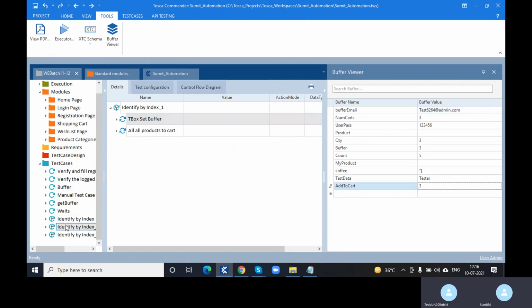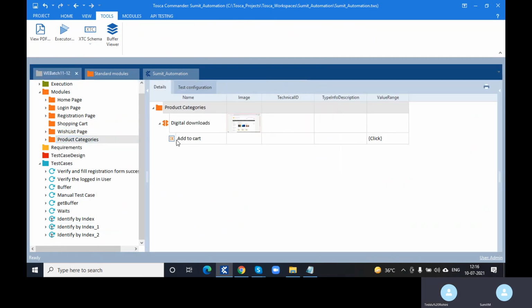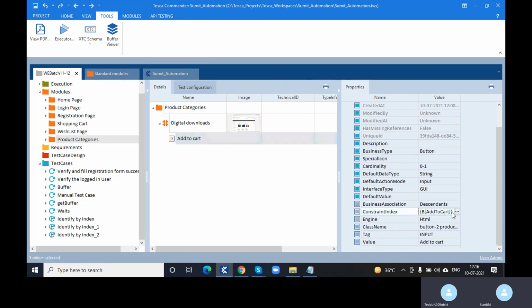Because this is on my Tosca level, I can use it anywhere. I'm setting it on my module level and changing my property at runtime, to click on whichever different add to cart I want to execute.